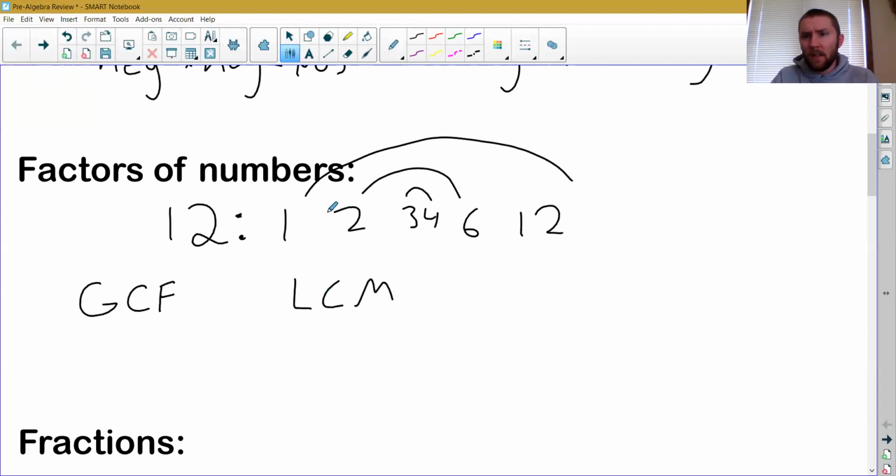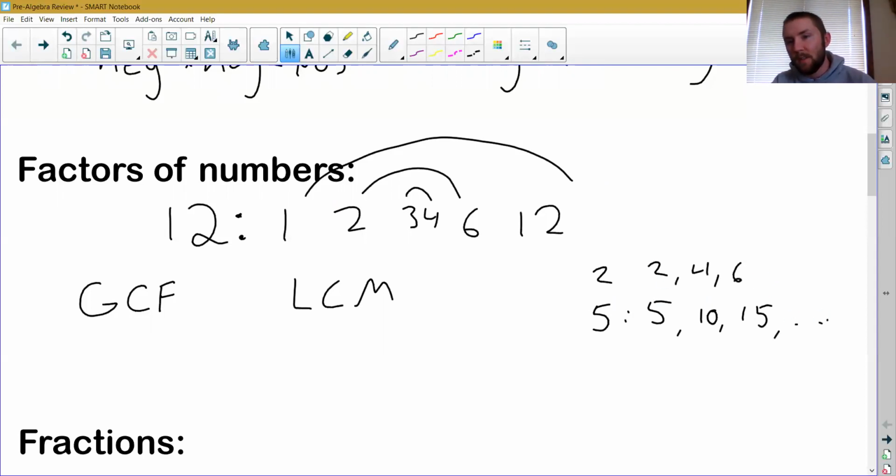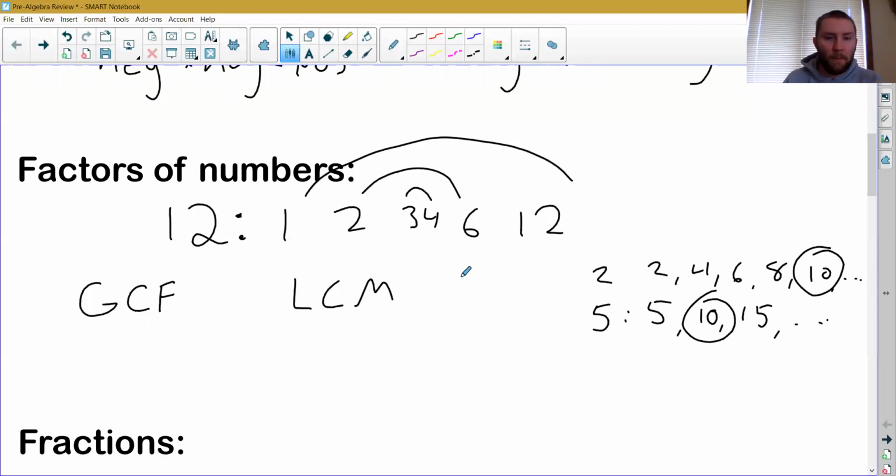And you should be able to find that textbook on the Google Classroom. So yeah, factors are numbers that can multiply together to make whatever number you're given, right? Least common multiple is if we make lists of multiples for, let's say, 2 and 5: 5, 10, 15, right? We made lists like this, and 2, 4, 6, 8, 10, and so on, and then we found the first common one in the 2 lists. That's least common multiple. Okay, so factors and multiples is what we dealt with in chapter 4.